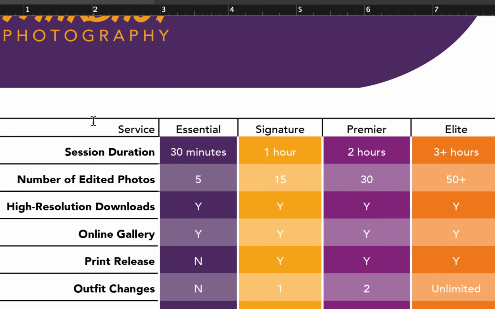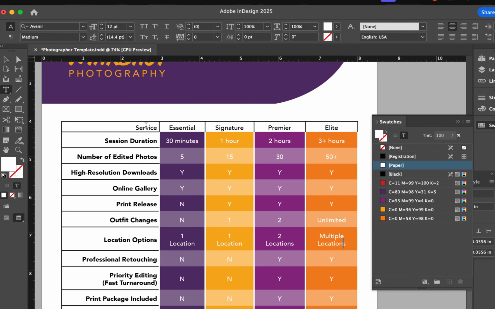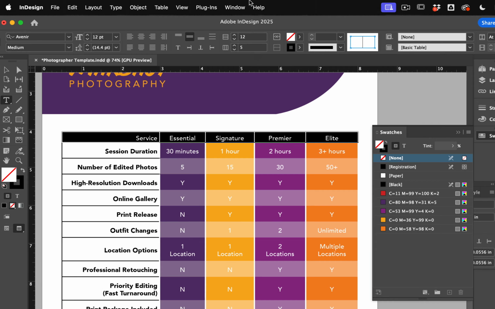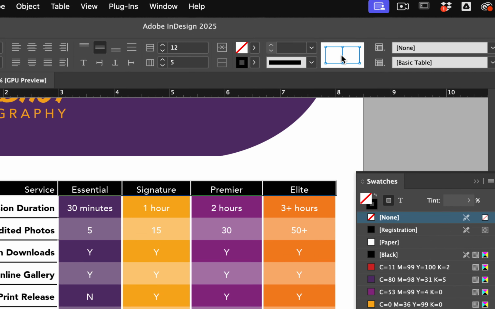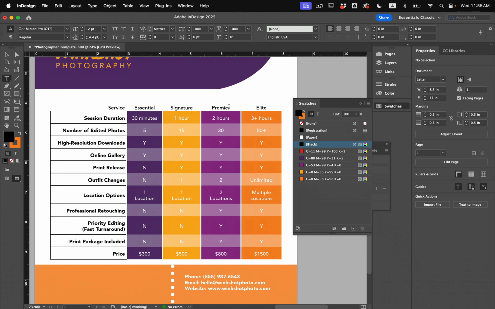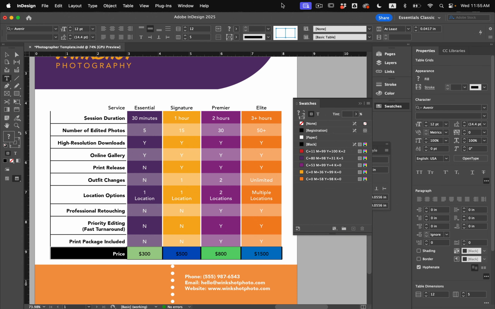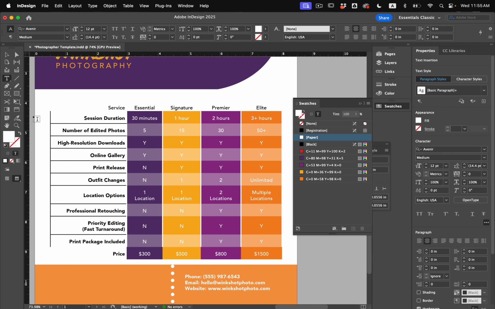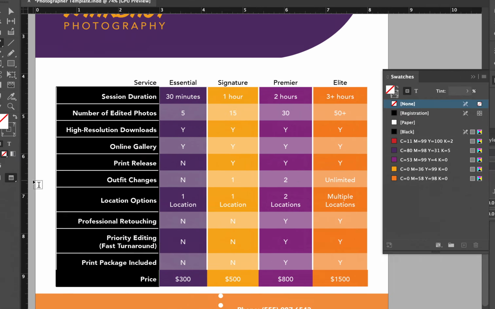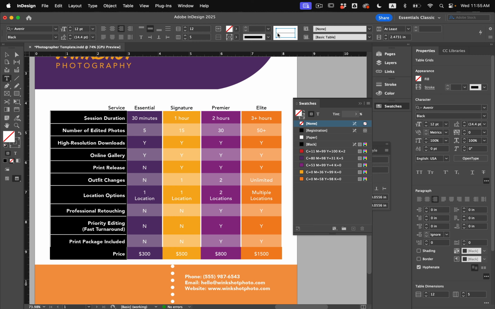If I did want to get rid of the lines that are on the top edge here, I'm going to highlight all of those. In this case, we'll select each one. Let's set those to be 0. So now it looks like they're on the outside edge for that. We'll do the same for down here. That looks good.